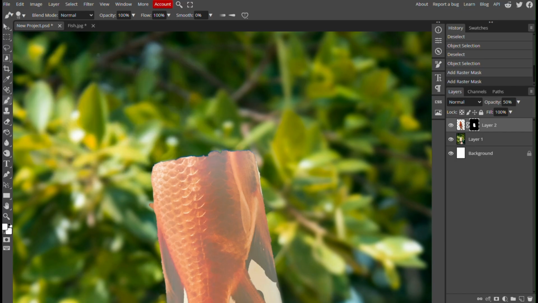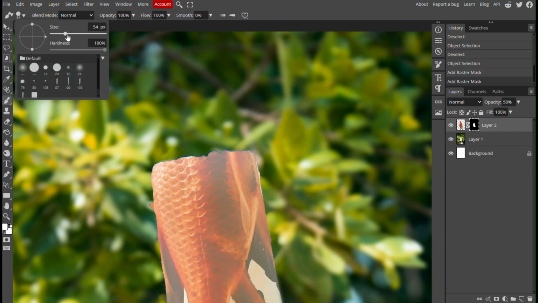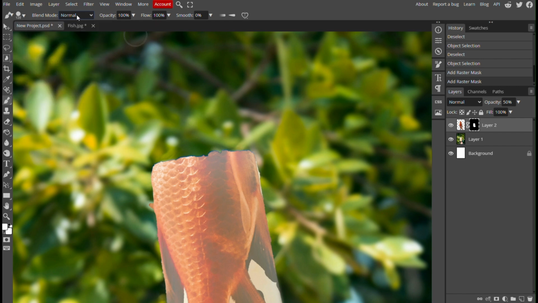And my paintbrush is teeny, teeny, tiny. So I need to come up to the corner up here and make it bigger. Because right now all I'm doing is making the rest of the fish show up, I can leave all of the rest of this at 100. So I'm making the rest of my fish show up.